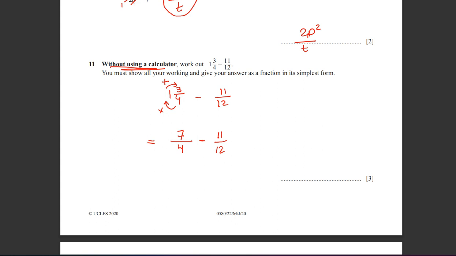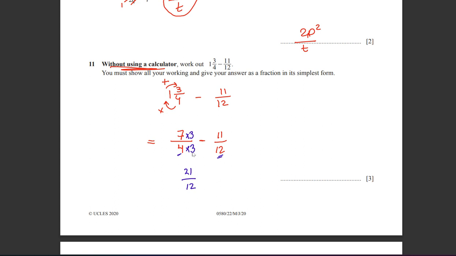What are the denominators that I have? I have here 4 and 12. So what should I do? What if I multiplied here by 3 up and down? It will make 12 here and 21 here. Again, what did I do? I ask myself, can the 4 be 12? Yes, by multiplying by 3. So what we do down, we do up. Multiply by 3 down, multiply by 3 up, it will be 21 over 12 minus 11 over 12.